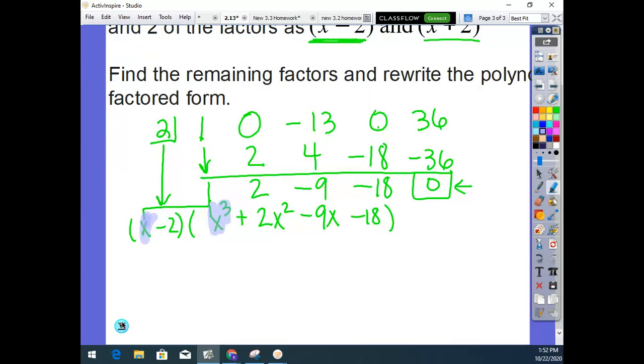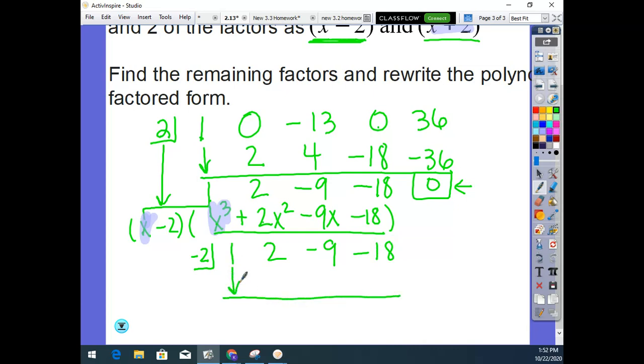All right, now I'm going to use my x plus 2. I need to do a negative 2 now with my x to the 3rd. Because we don't know how to factor x to the 3rd, we have to use synthetic division to do that. So I'm going to bring down my 1, 2, negative 9, and 18. Leave a space, draw a line. Bring down 1, multiply, add, multiply, add, multiply, add. So this is another remainder of 0, so that's a good thing.